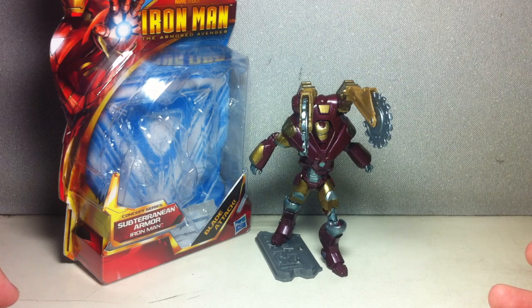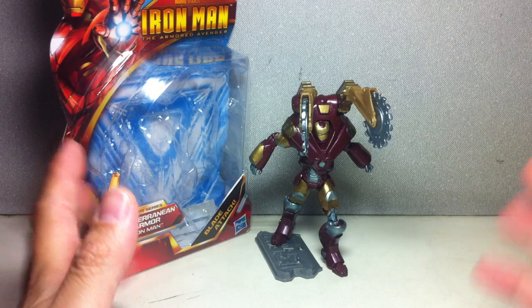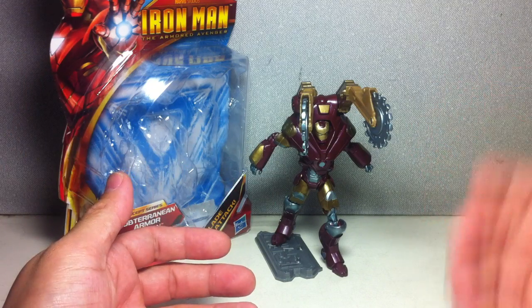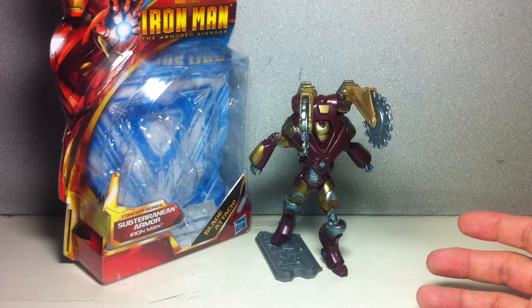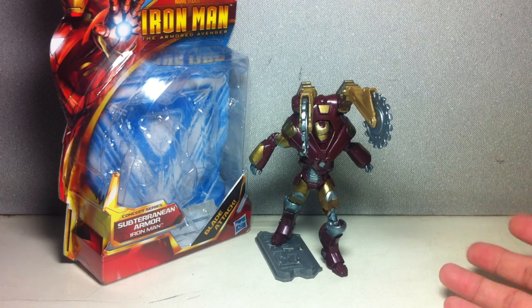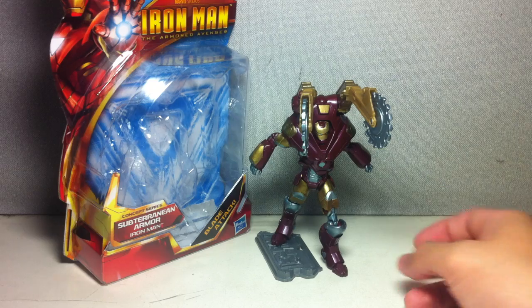It's pretty amazing. The main reason why you want to get this figure, if you don't like repaints, is really for the extra amount of plastic Hasbro has put in it. And that's what really clinches this figure for me. I got him off retail. There was a special promo for a weekend sale, a particular mall that I went to, and I got him at 19 off. So not bad for a redeco, not a bad price.